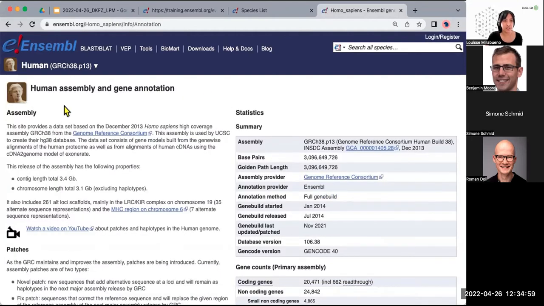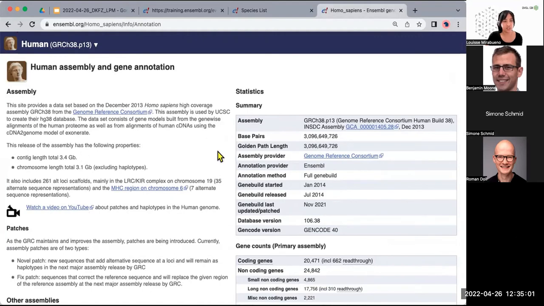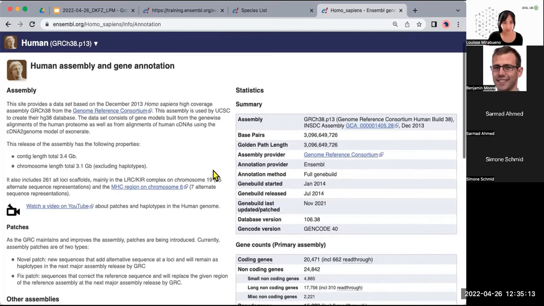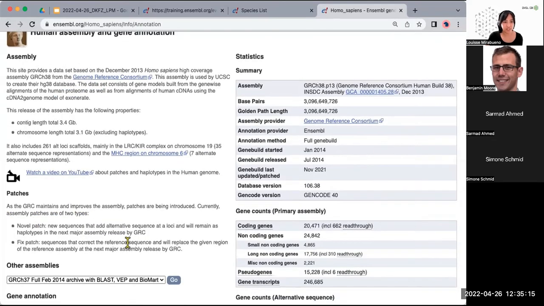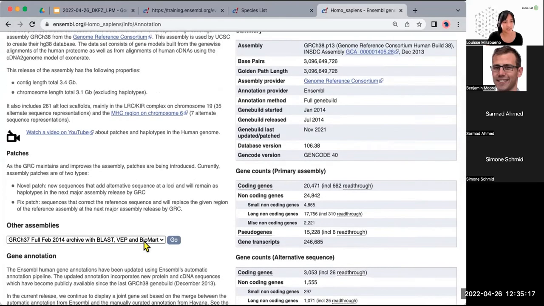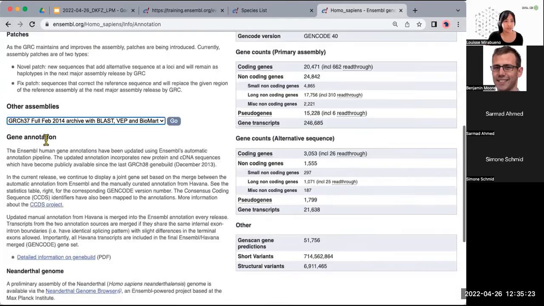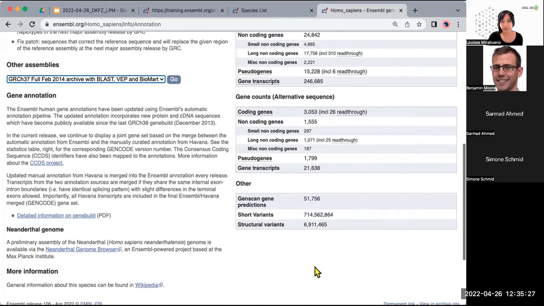This is just giving you information about the assembly that you selected and some summary statistics. Here you can read where the assembly was from, some patches that were made. You can select other assemblies just like in the site before, and you can also find more information on the gene annotation of this assembly.